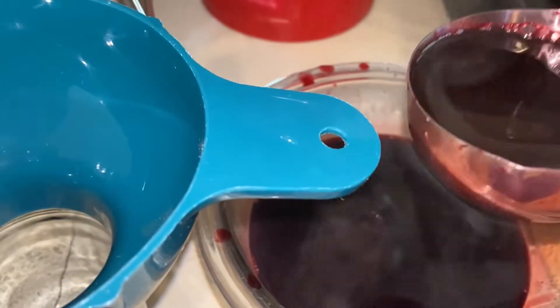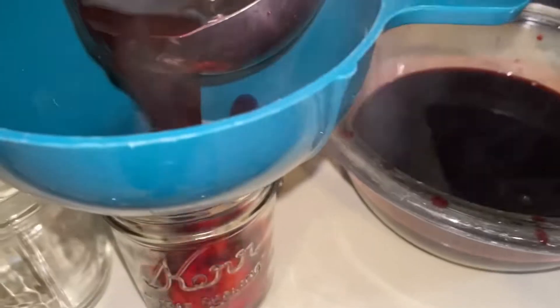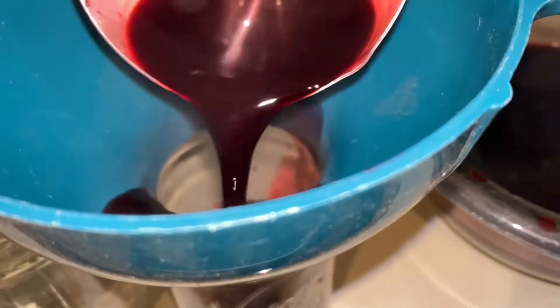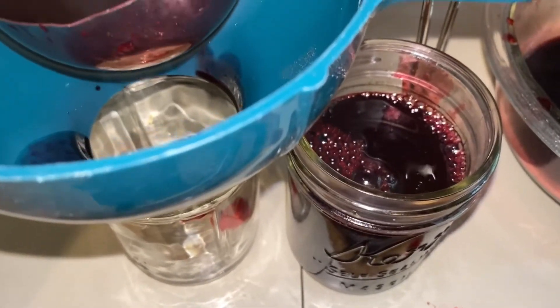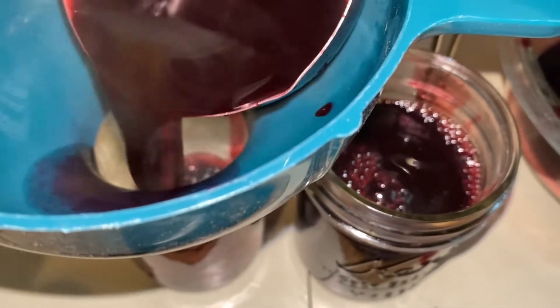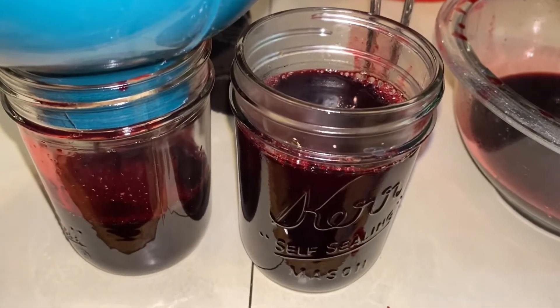I'm going to fill these small jelly jars and then store them in the freezer. You could store them directly in your fridge — they'll last for a couple weeks. But I've made too much to use in a couple weeks. Even this size is really too much to thaw out at one time; we'll have to reserve it for a big family get-together. Since it only stores for a couple of weeks, and I don't hardly ever eat pancakes, I guess I could share with my kids.